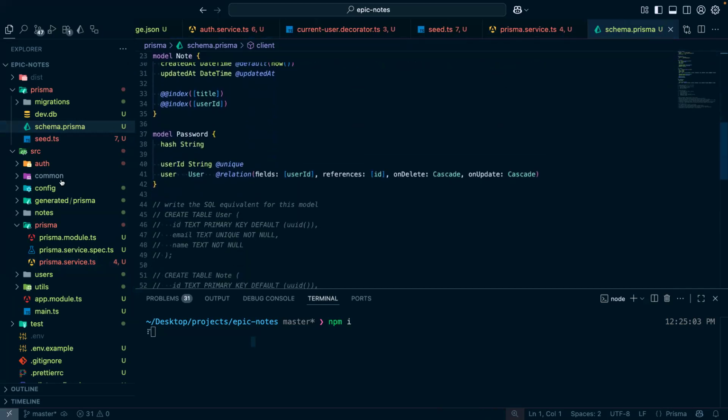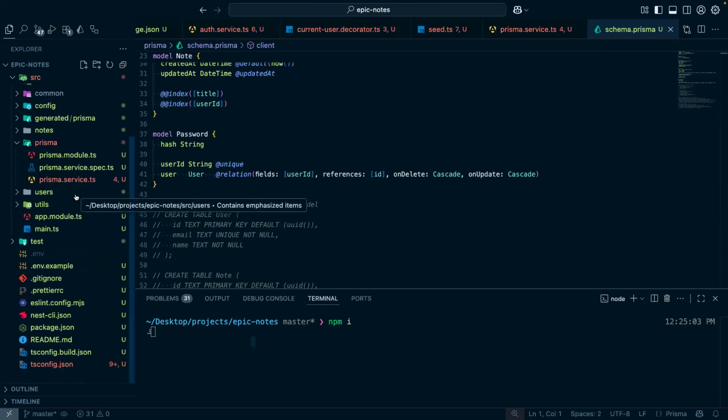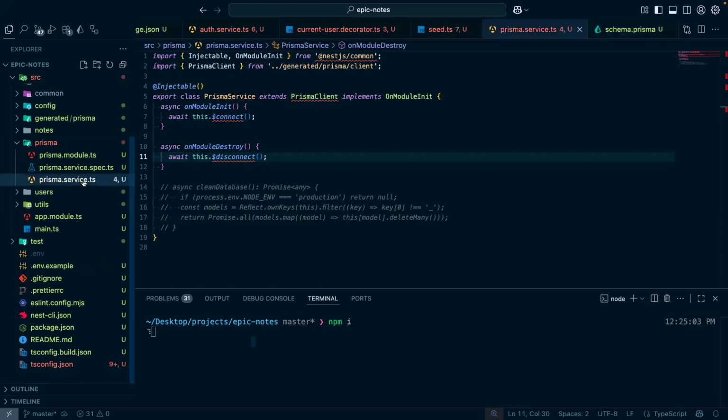Wow. I never knew we had a lot of dependencies to install.